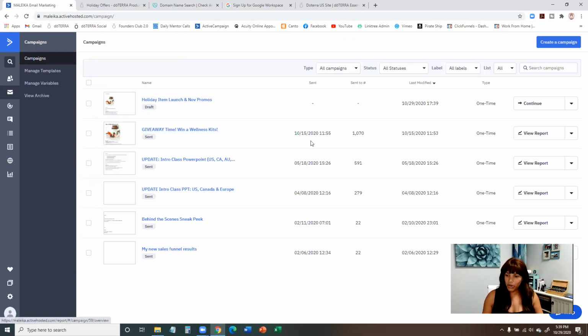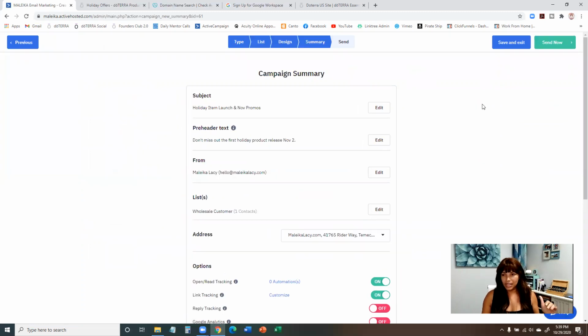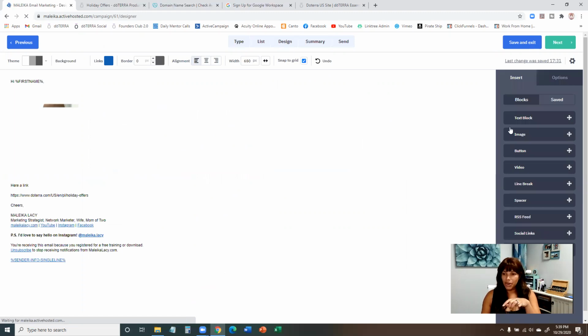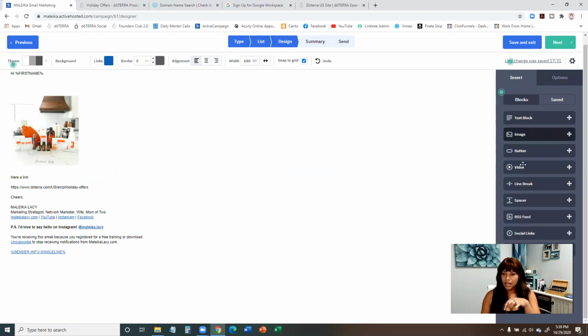And that's pretty much it for campaigns as far as what we're going to cover. In the eCourse, in the resources section, I'm going to point to where you can get more information on how to use this tool, like the button, the video, the line break, etc. I'm just going to point you to the help section of ActiveCampaign, so it's easy for you to get more information.